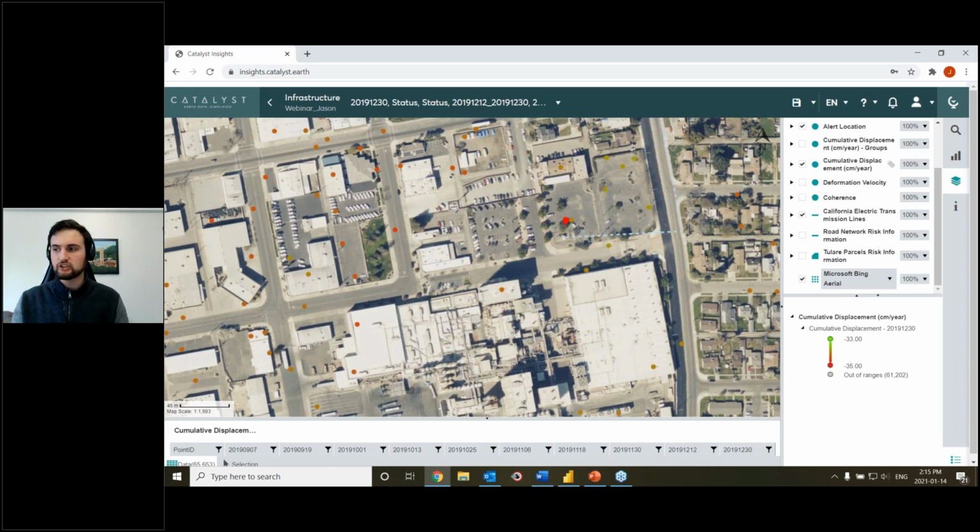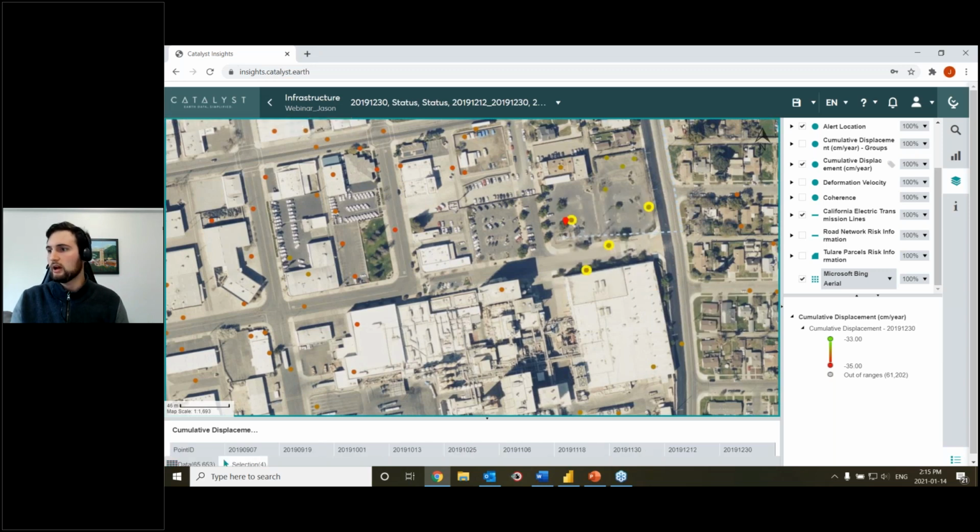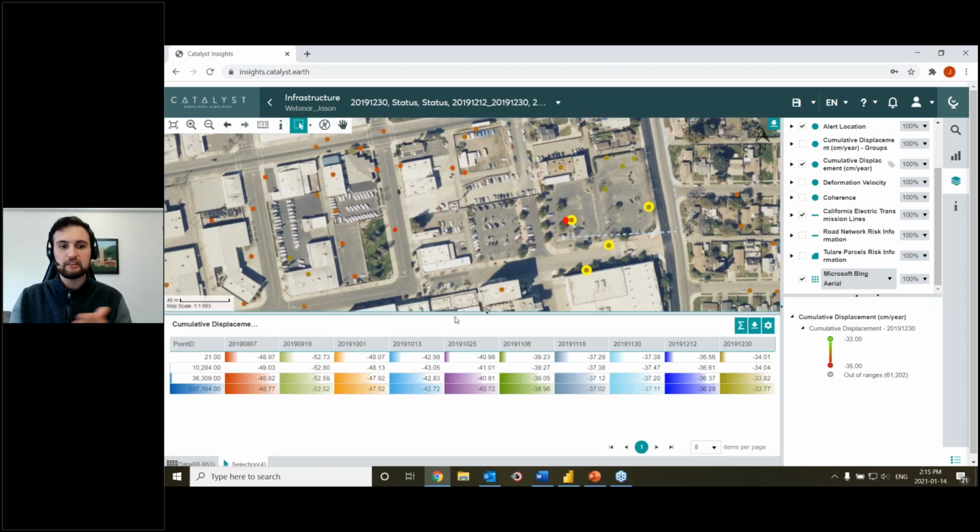This information can be exported from the visual interface. I can just select a few points. Let's choose 4, for instance. This can either be extracted from the visual interface or by utilizing the Catalyst Insights API, which can then be integrated into an external system for analysis. Another thing to note, we can view this data in the system itself, or in the Insights window, with this table.